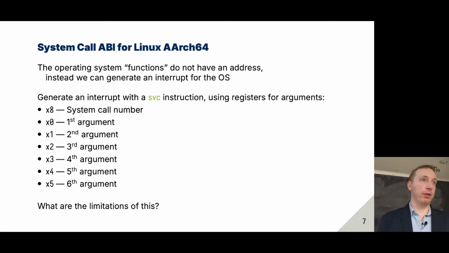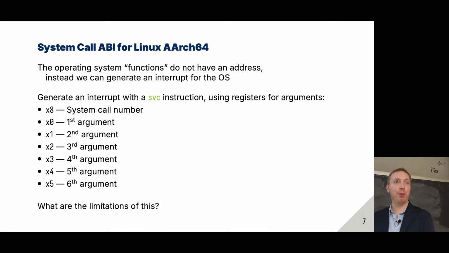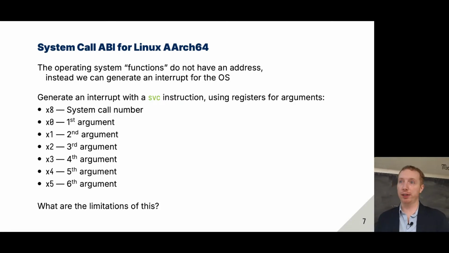With system calls, we're actually asking the operating system to do something. Its instructions are not loaded into our memory. It has its own private memory that only it can touch, so you are not allowed to touch it, and that's how operating systems provide some type of security. So you can't just do a function call into your operating system, you have to do a system call.